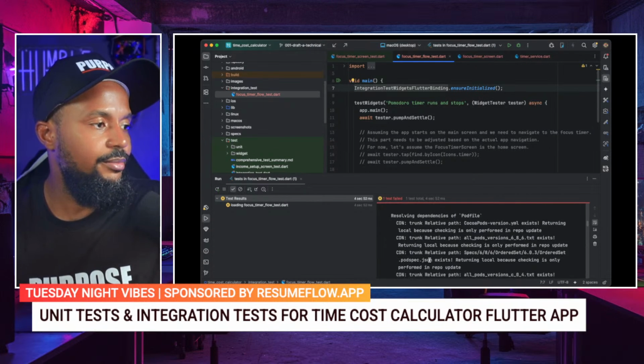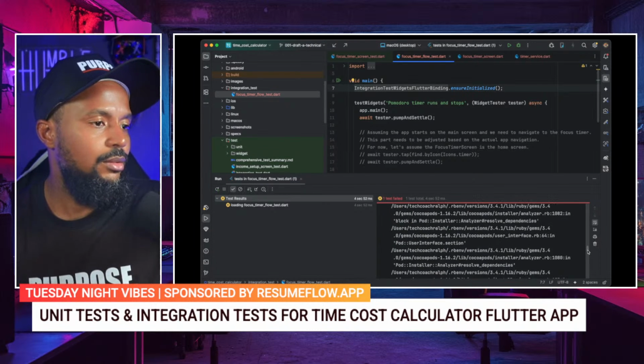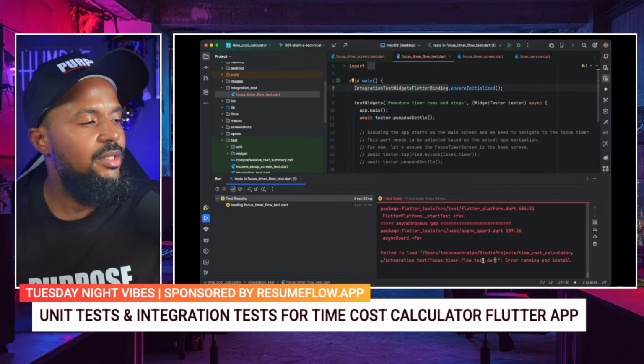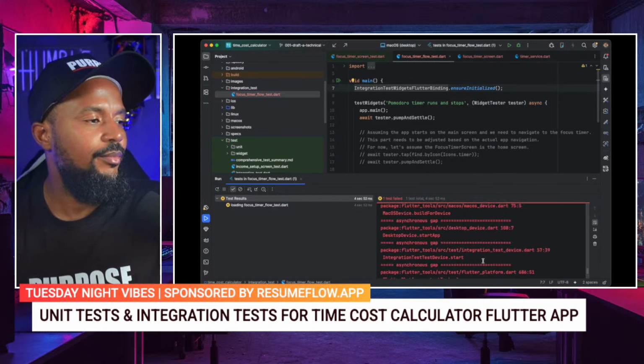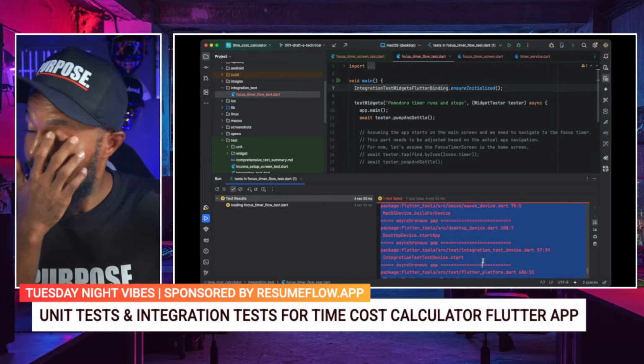All right, so let's go to, let me focus, timer flow test. Error running pod install. I think that might be caused by the iOS part.